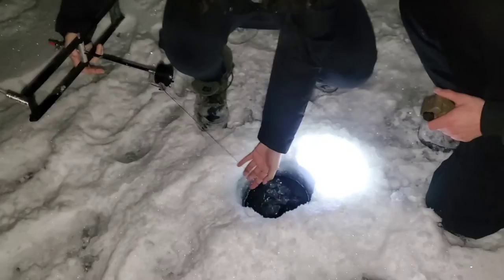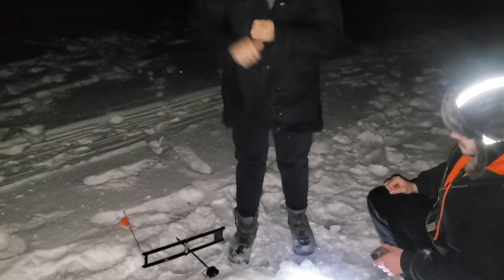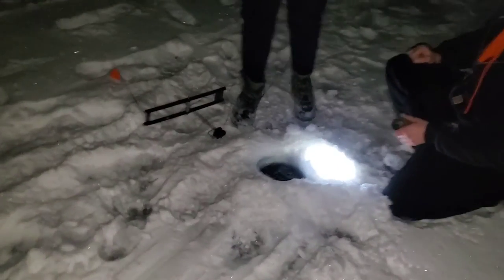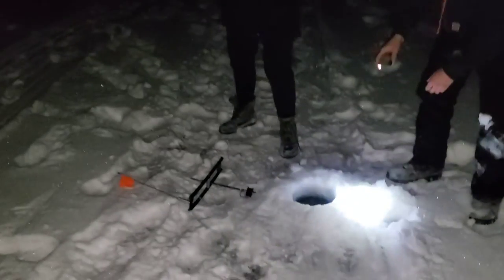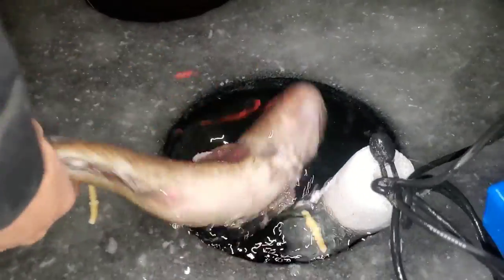Koda, join your brother. Yeah, have fun, buddy. Is something on? Yeah. Don't set it too soon. Wait, yeah. Set it. Okay, now come over the hole. You don't want to clip him on the edge of the hole like I did. Small, whatever it is. Burbot. Woo-hoo! So cute! He's a cutie! Everybody got a burbot! Whoa!